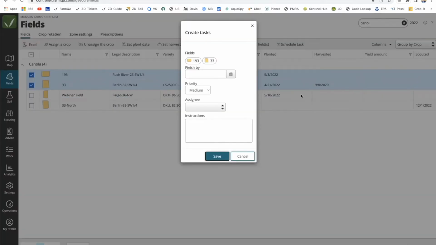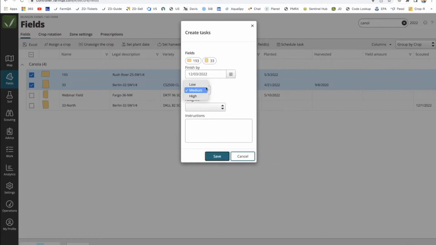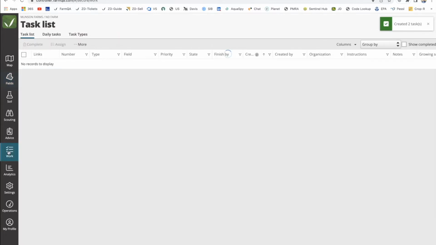And so we skip that first screen where you define points, and we just jump into an interval of when they need to be scouted. Still have the priority. Let's say that's a high priority. Assignee. So I set up a junior scout. So we're going to say he's a person that needs to do this particular job, and I'll leave the instructions blank. So now we've created those two tasks.